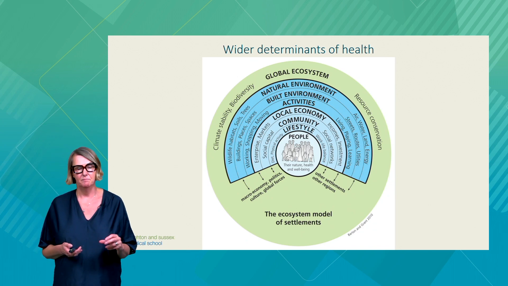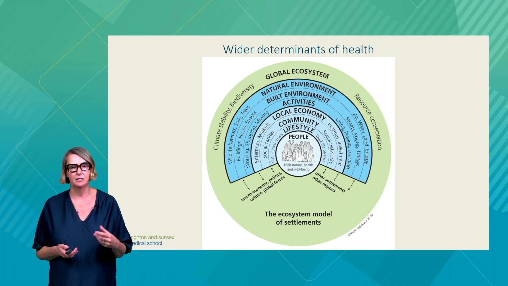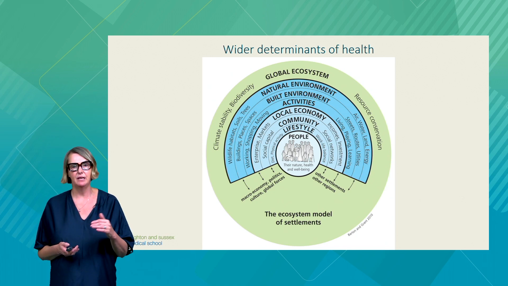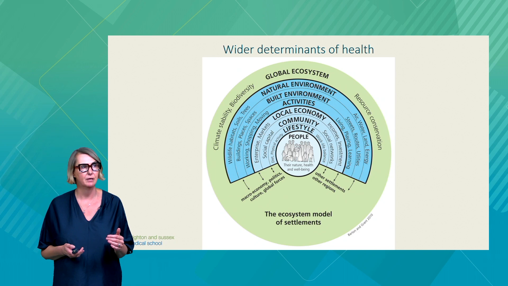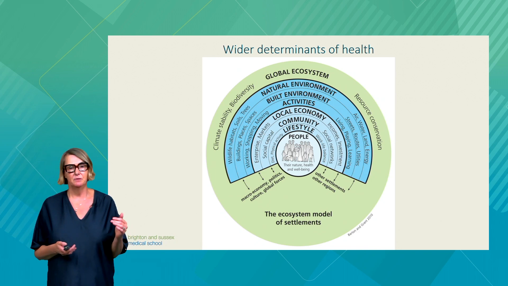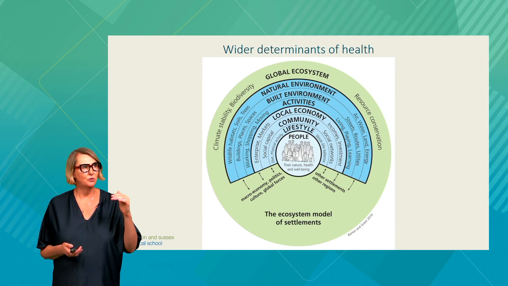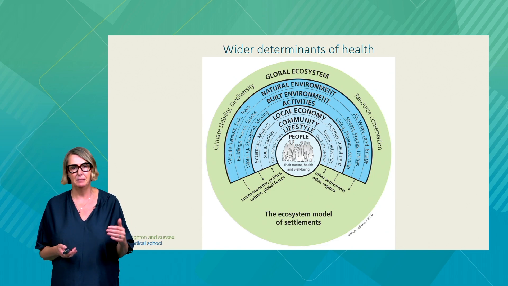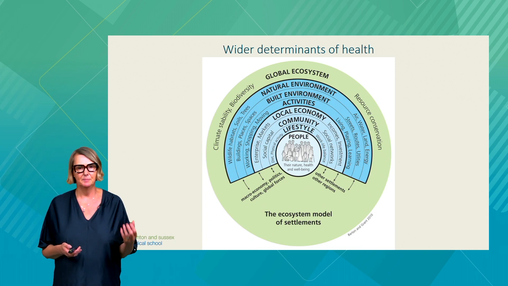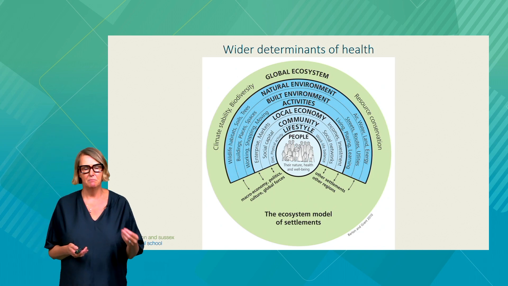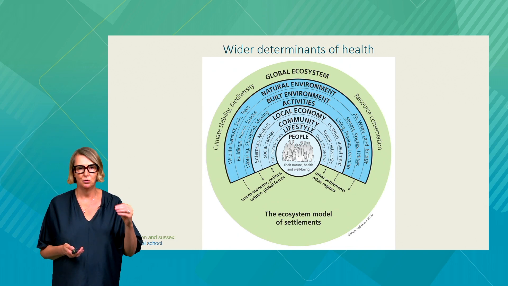The centre of people is not modifiable — we can't modify our age or biological sex. However, all of the arcs and layers over this are modifiable, both in positive and negative ways on our health. Over the top of everything, climate stability will have an impact on all of these other layers, including the natural environment, the built environment, and the activities that people take part in. This has an effect on economy, incomes, communities, lifestyle, etc. This model helps us think about how climate change might impact in both positive and negative ways on the health of people through all of these mediating factors.